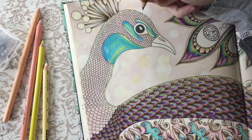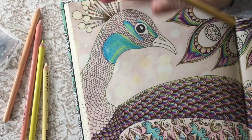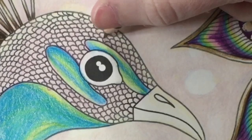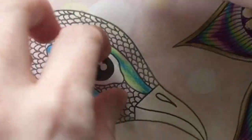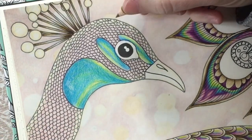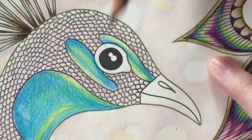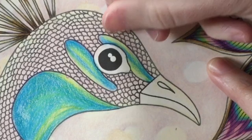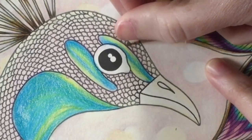So let's see, if my light is coming from behind but also top down, then I'm going to start here because that's just easy for me to think of where these shadows will be. This place in the middle here will be more difficult. Around the edges it will be easier to shade. I think in the middle is where it's the most difficult to shade. I'm imagining that light coming from the top, and so I'm shading, as I've mentioned in previous tutorial videos, thinking kind of that bottom left.